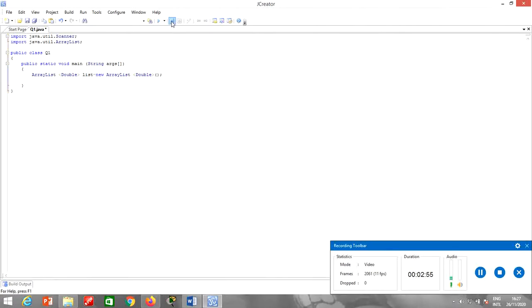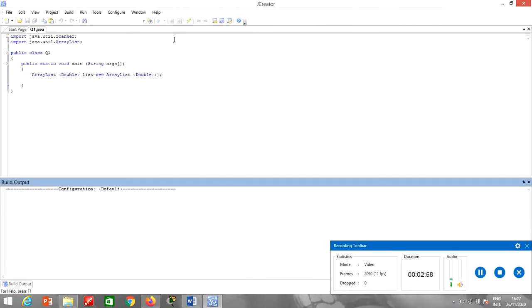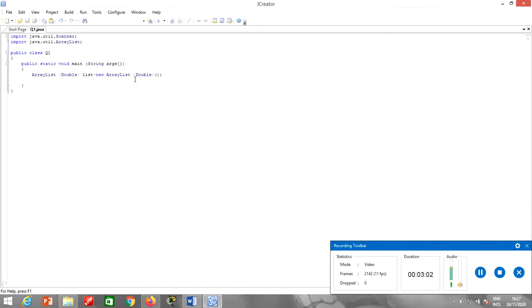Okay, even if you make it empty, it will not give you an error. Either you can define the type over here, or you leave it in empty angular brackets, it will not give you an error. Okay, so let's first of all take the numbers from the user. Scanner kb is equals to new Scanner(System.in).